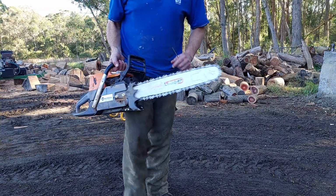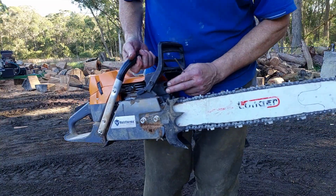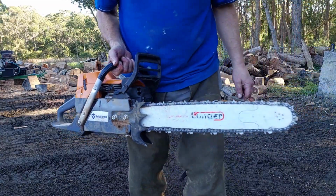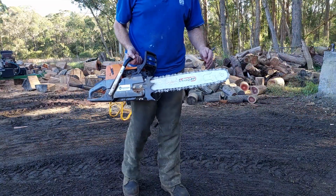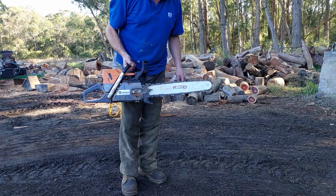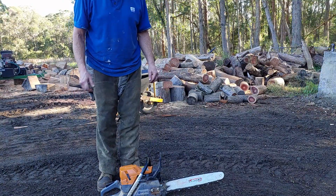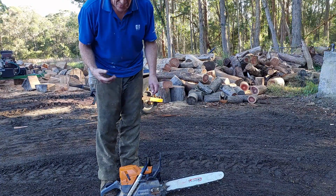I've got a shotgun muffler on it now. Very happy you guys can see that. A true outlet. And so it sounds like it hasn't changed at all. Same tungsten chain I used the other day. So I'll just start up and see what it sounds like. It might need more fuel, I gather it would.